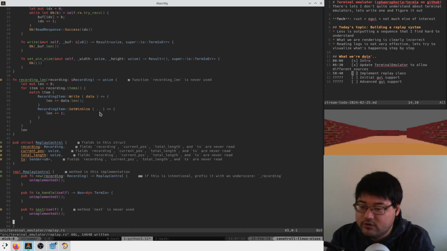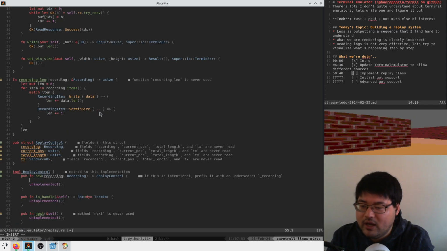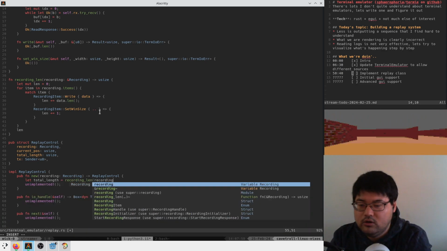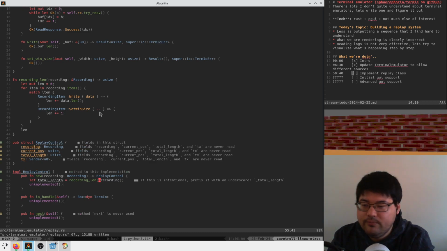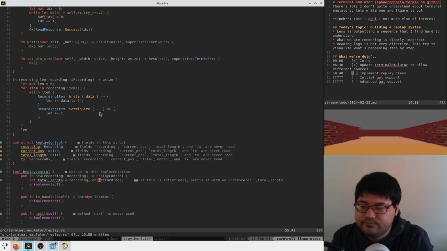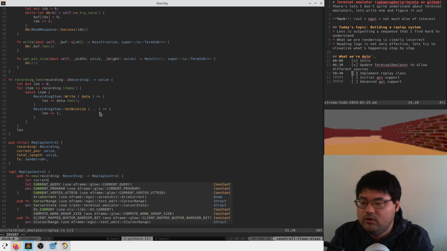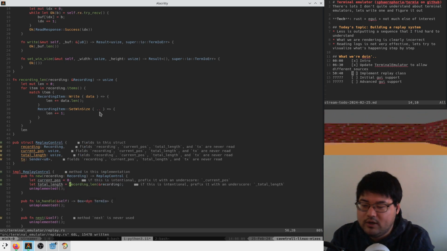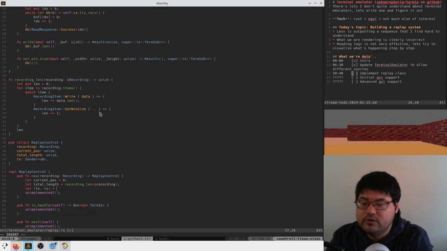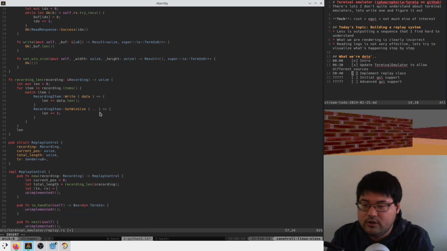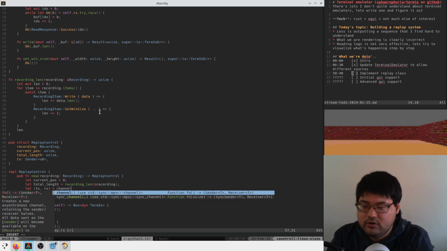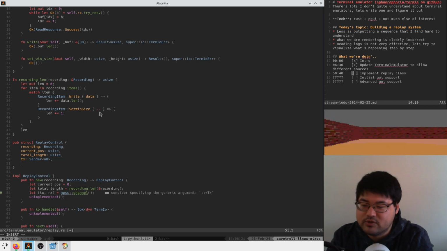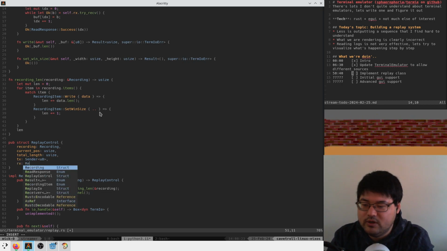Cool. So now we can say in new, we have let total length = recording len(recording). Okay. And then what's next? Current pause is 0. Recording is recording, and we'll say let txrx = MPSC channel, like this. And I guess we'll have to store rx's in here as well.